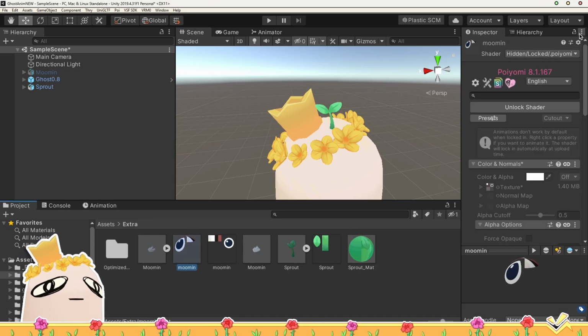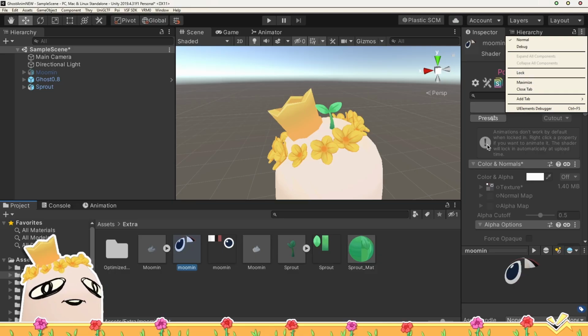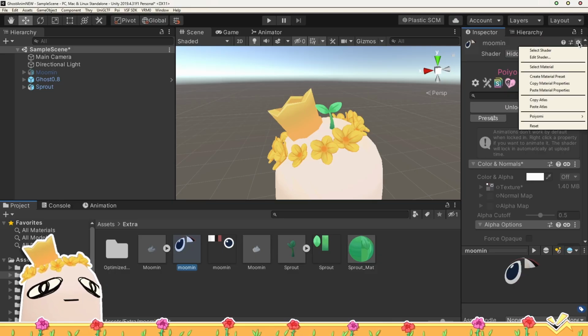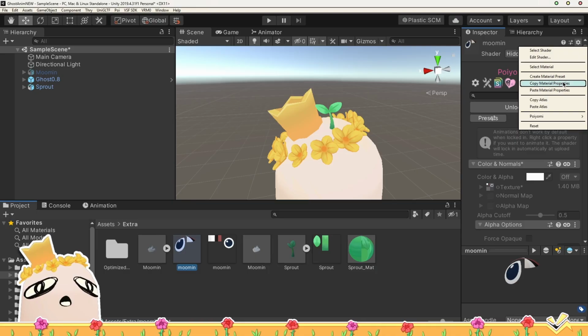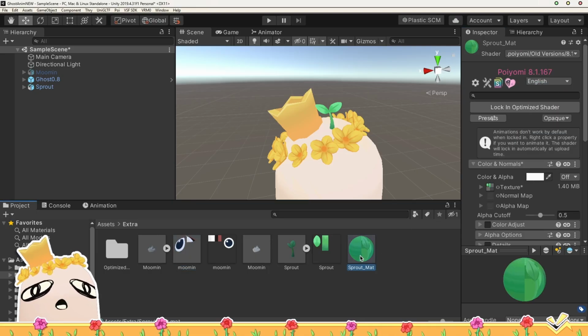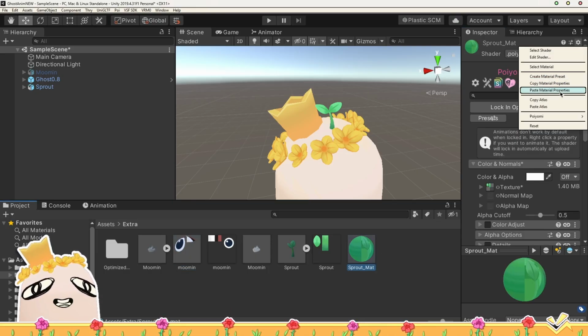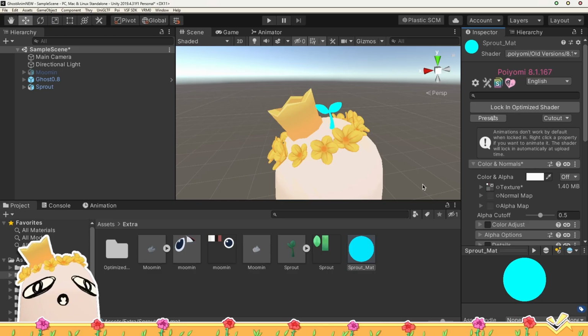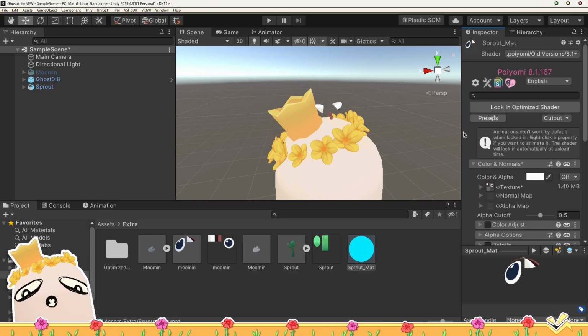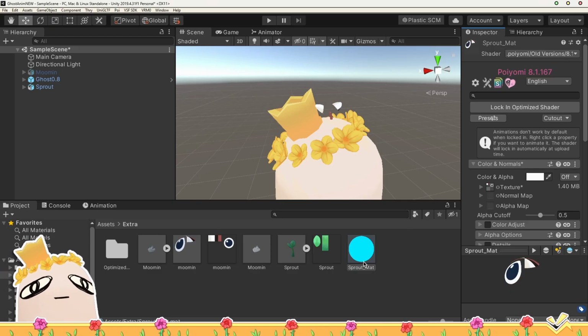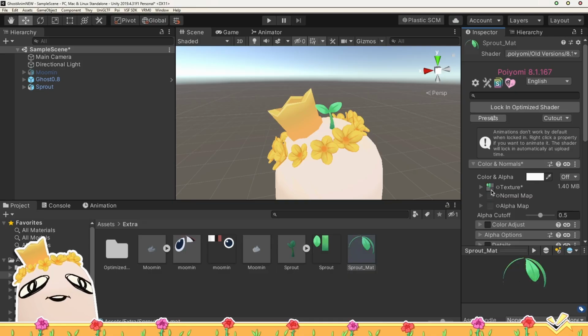Maybe we could just copy these ones. Possibly. Copy material properties and paste them. Because... okay, well, of course it's not working. We need to have still the right texture.